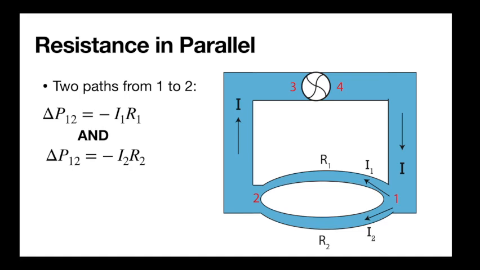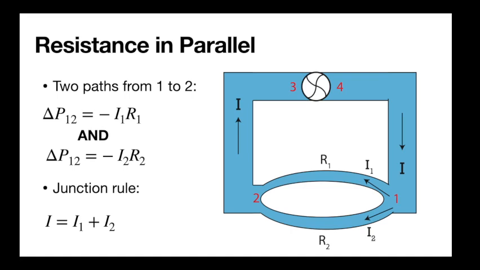I didn't mention this, but they don't have to have the same pressure drop, right? I can have one pressure drop and then another one. There's no rule that's broken if this is a drop of 3 joules per meter cubed, and then this one is a drop of 2. We have a total of 5. There's nothing wrong with that. But if this was 3 and this was 2, then we'd have an issue.